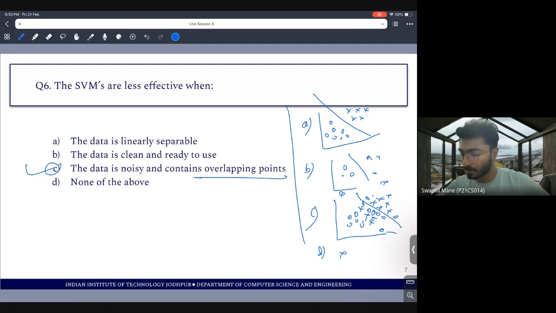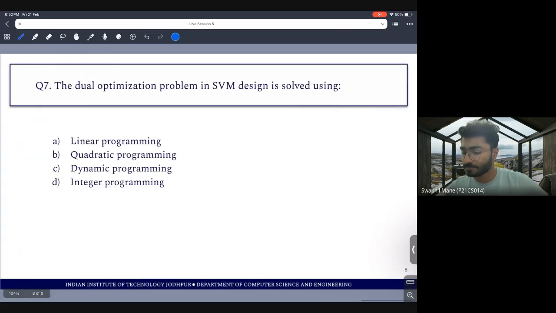Okay. Let's move to the last question. Please read this question carefully and let me know which one is the correct option. If you saw the lecture videos, you will easily get which one is the correct option. Some student has given an option. Anyone with other possible answers can reply in the chat box.